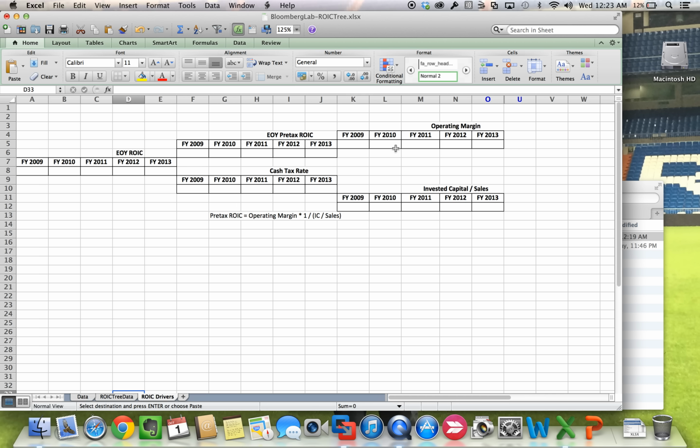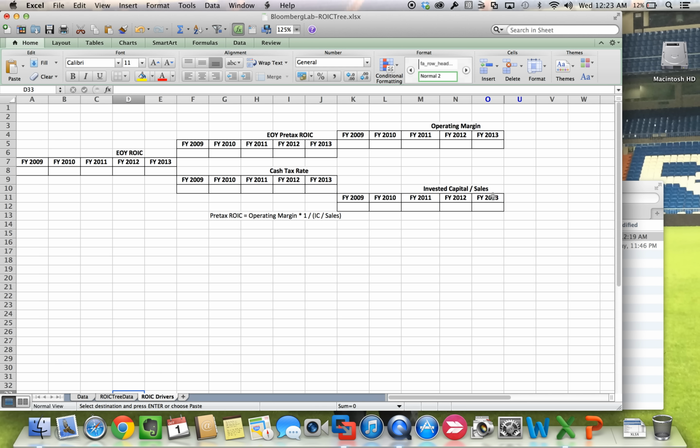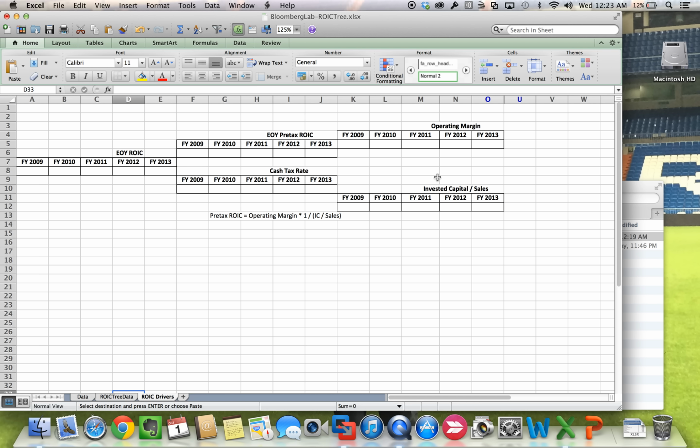And then my operating margin is my operating income divided by my revenue. And finally, my invested capital over sales equals operating invested capital divided by revenue. So I have all of the components to create the tree, and I'm now ready to create the tree.